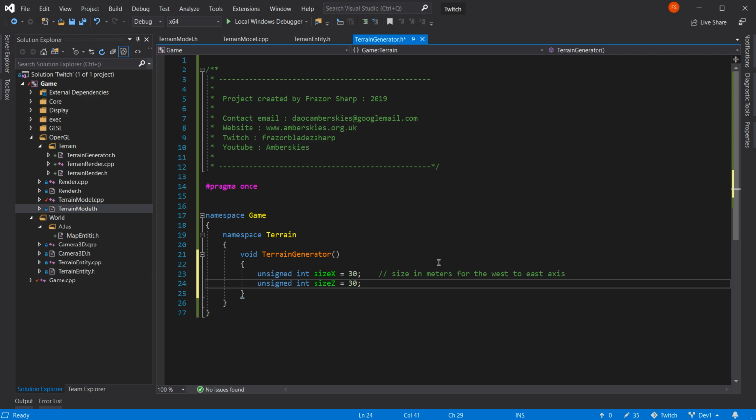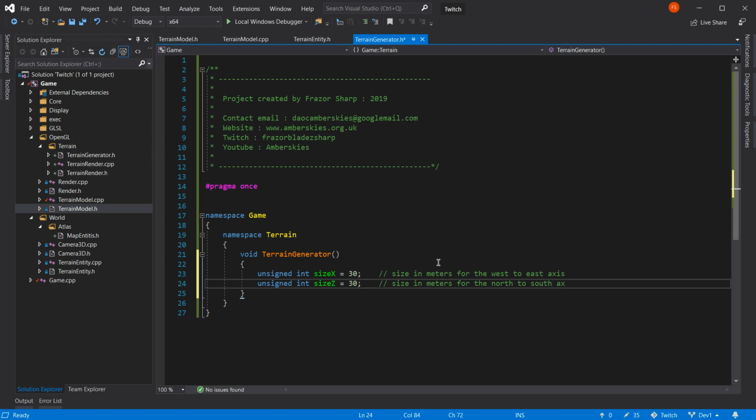So I'll do the same here. I need to form a picture in my head as I go. So size in meters for the north to south axis. No, it's south to north. And it's west to east, yeah. No, it's north to south, that's right. South, that's positive.